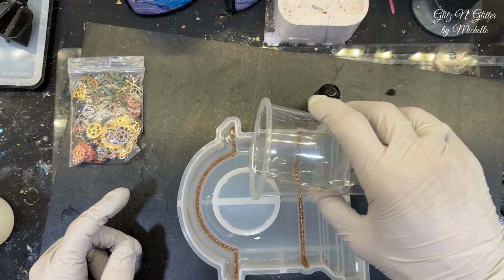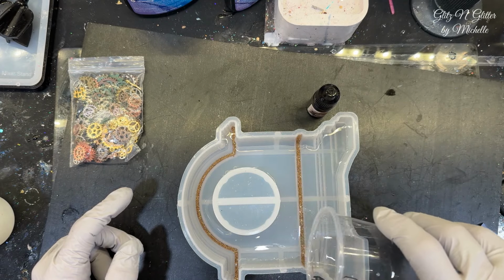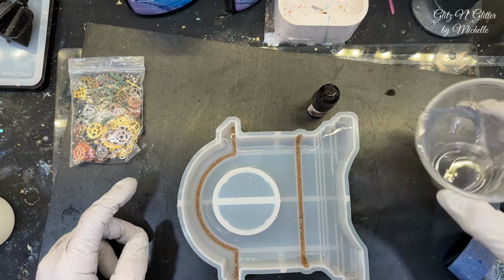I think this, if I remember correctly, I'd have to go back and watch. I think it holds 12 ounces. I think that's all I'm going to do in here. I'm just going to let it sit.